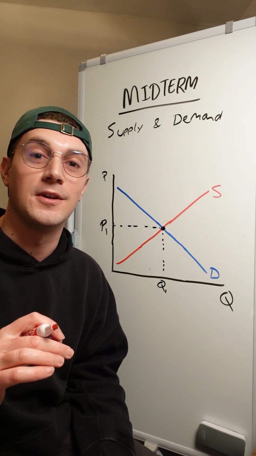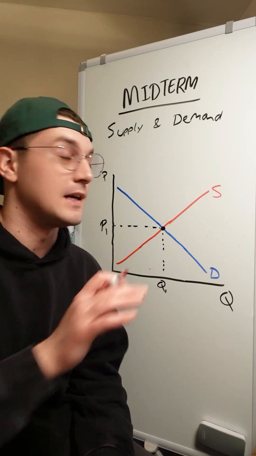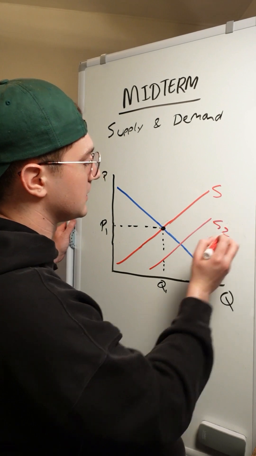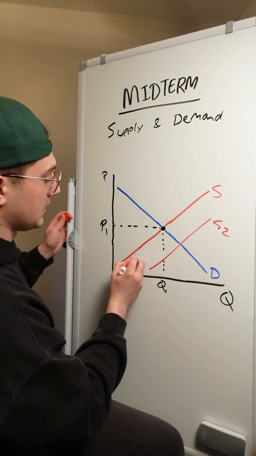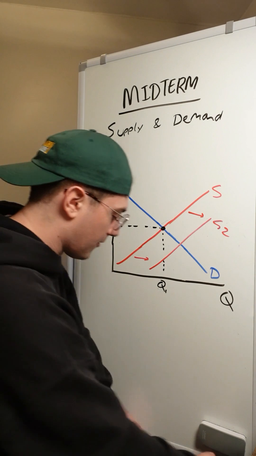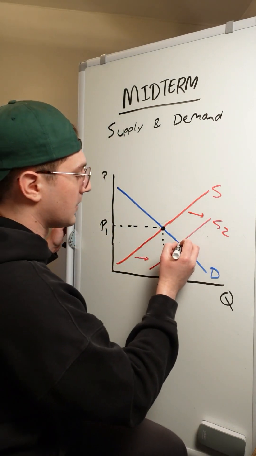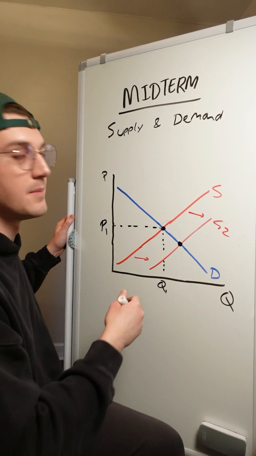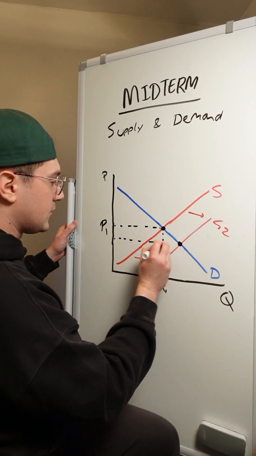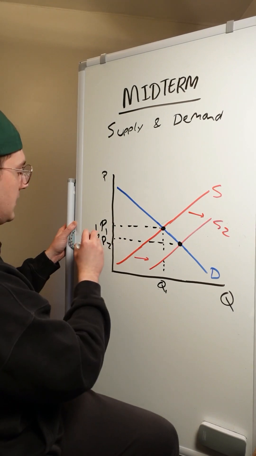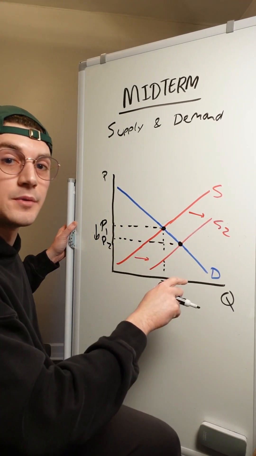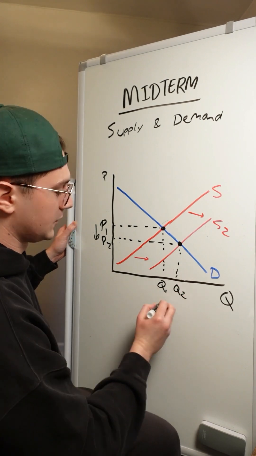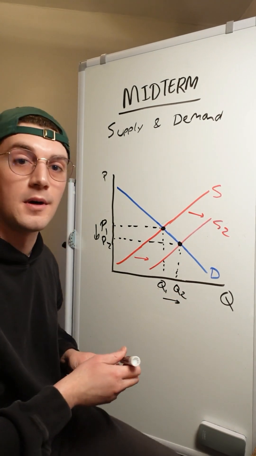The second thing I want to make sure you understand is how shifts work in supply and demand. Let's say that supply increases to S2 — remember, it's increasing because it's shifting right. Now our equilibrium point would fall right at that new supply curve and the old demand curve, resulting in a change to P2. Notice how price is now falling at this new equilibrium point, and this new quantity at Q2, resulting in an increase in equilibrium quantity.